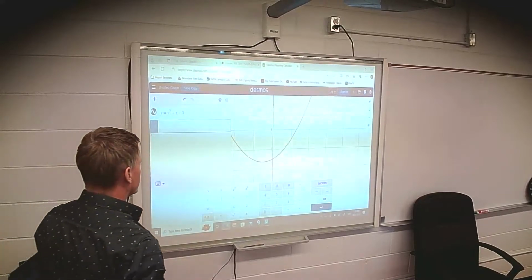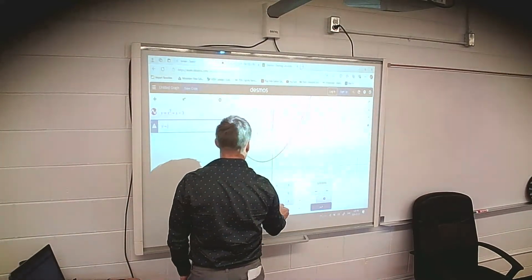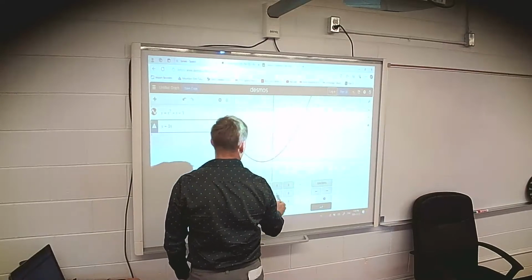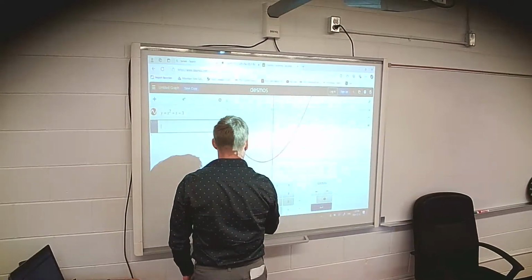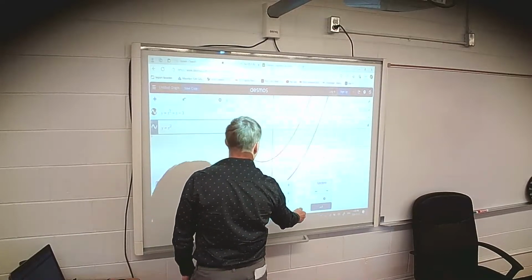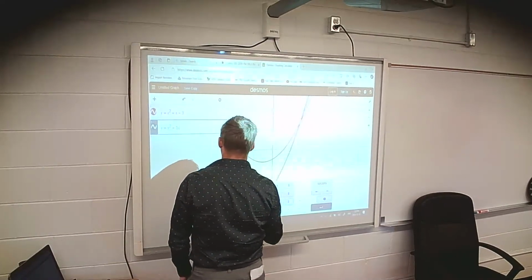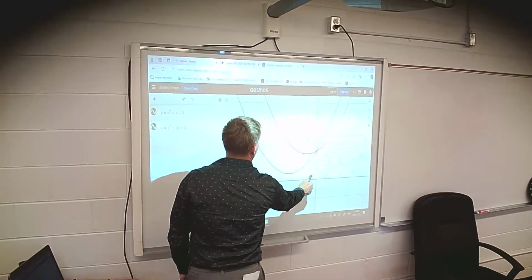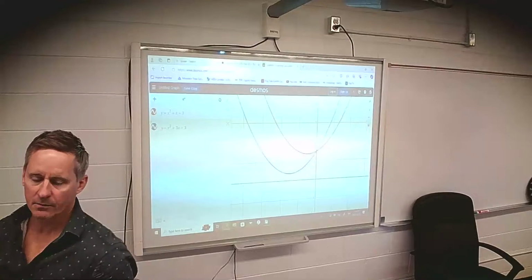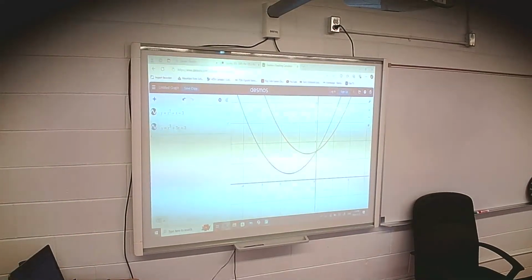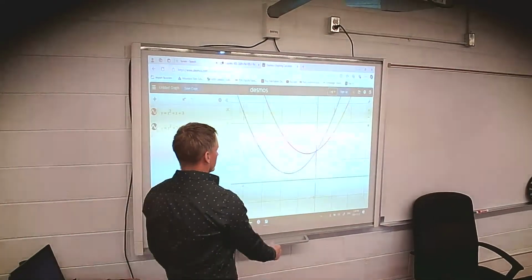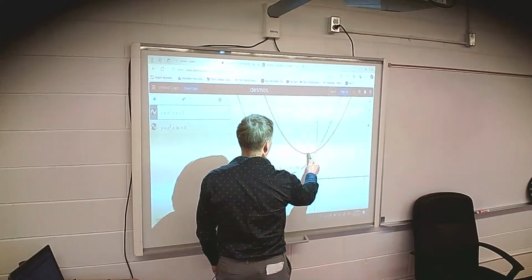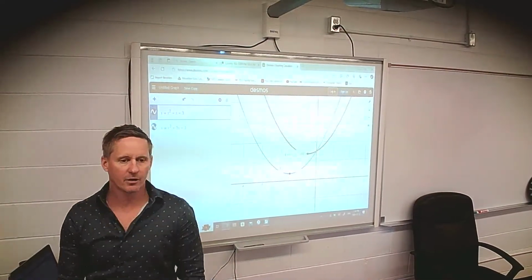Okay, so let's change this up. Y equals x squared, add 3x, add 3. What happened to the graph? The red was the first, the blue was the second. What happened to the graph because I changed B? Yeah, I changed the vertex. The vertex here is that, and the vertex up here is that. So we moved the vertex.